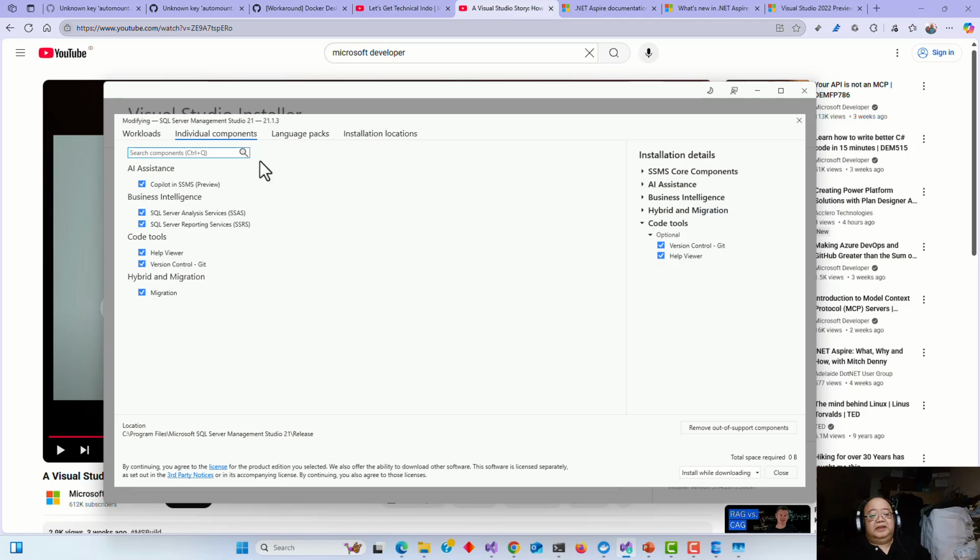The nice thing about this is, you'll see that it has support for analysis services, reporting services, and migration. Honestly, is this SSIS?